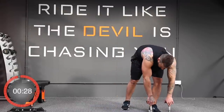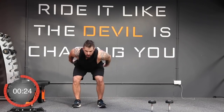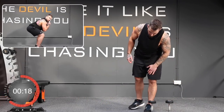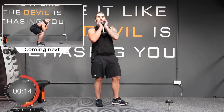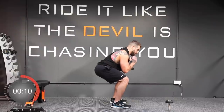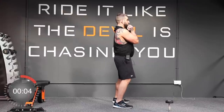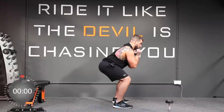Stop. We're back to our side lateral squat jumps. 1, 2, 3, and 4. Okay. Up next, we've got a pulse squat. So we pop the dumbbell in the goblet squat position. We go down and up, just like so. And we're going in 5 seconds. 4, 3, 2, 1 and go.